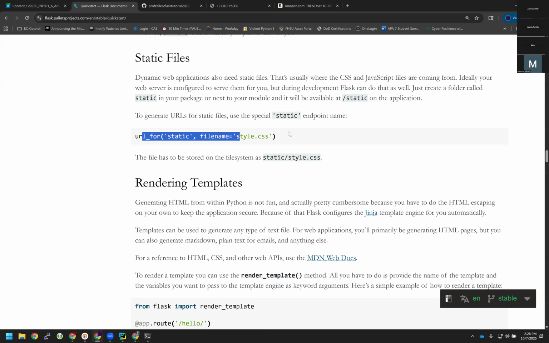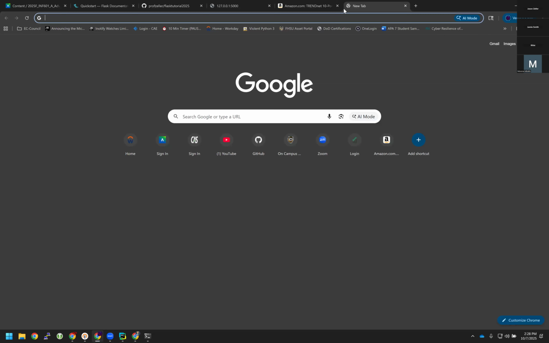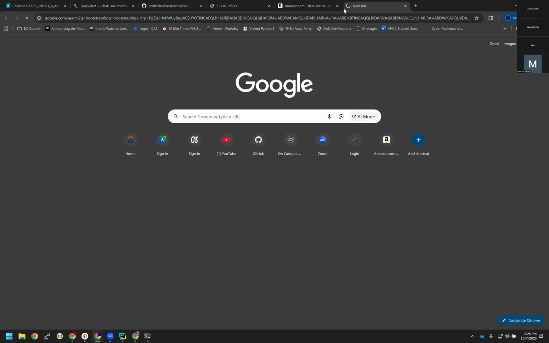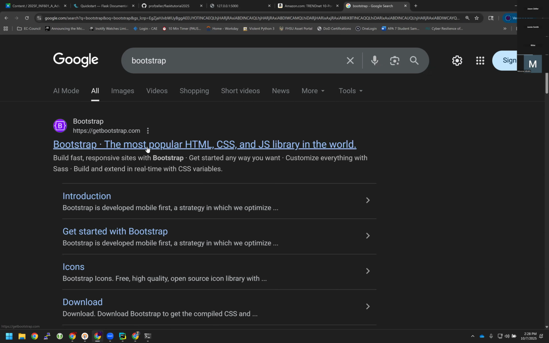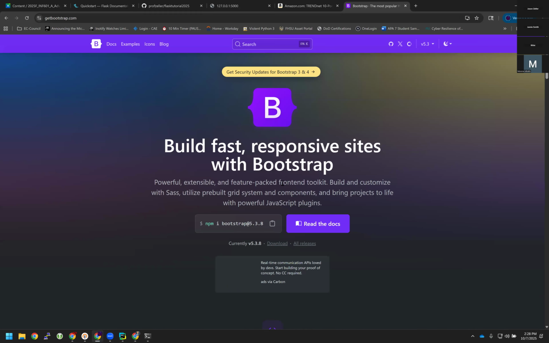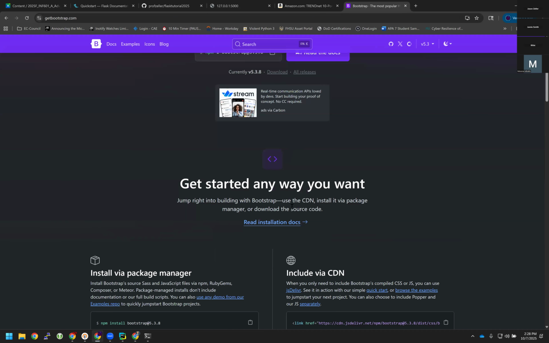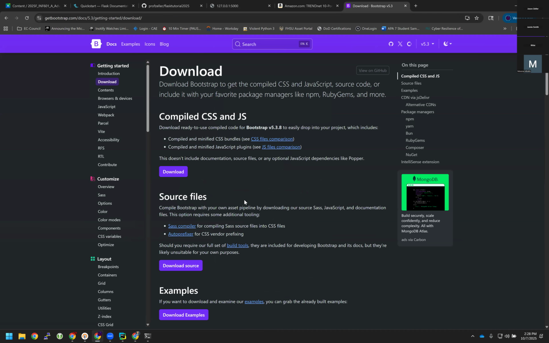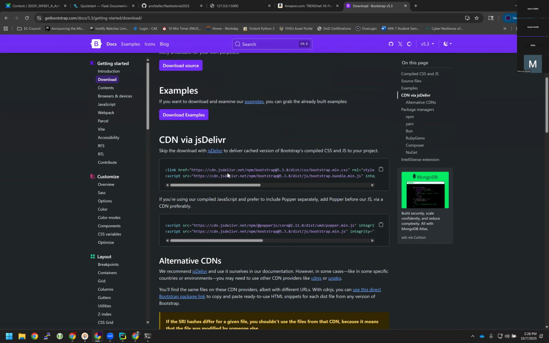Now, with that being said, I will show you eventually one called Bootstrap, which is a CSS, HTML, and JavaScript library that builds responsive websites for you. You'll notice when you install this that you can either A, download the CSS and JavaScript directly to host as static files like we said, or you can use the CDN, in which you just link directly to those files off the website.